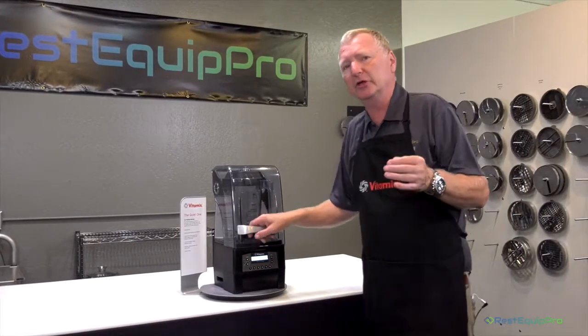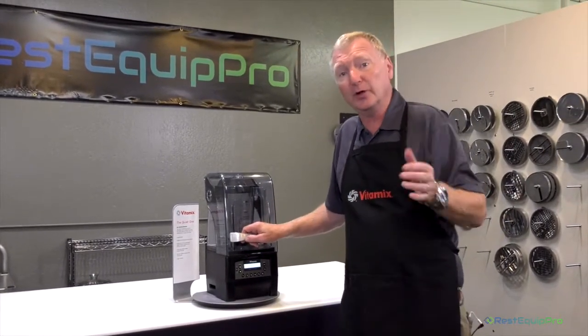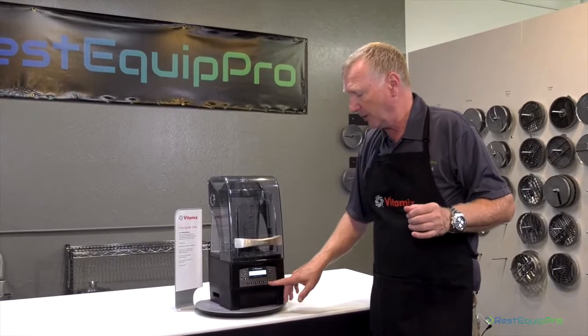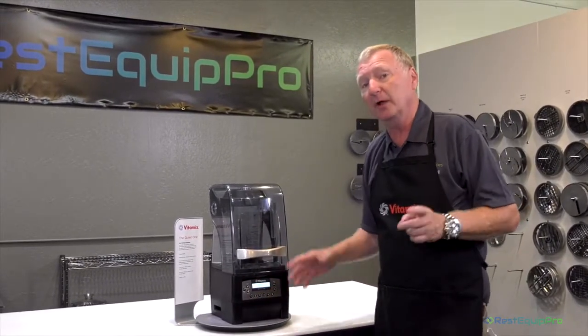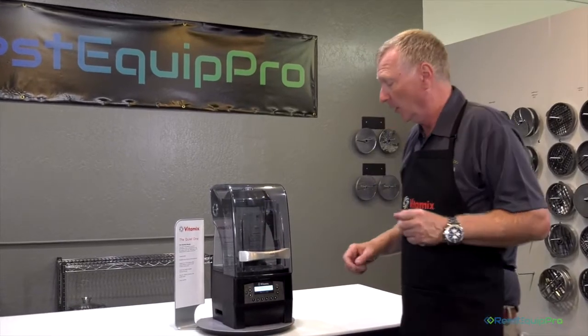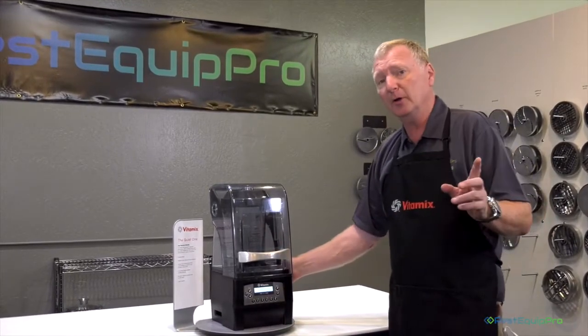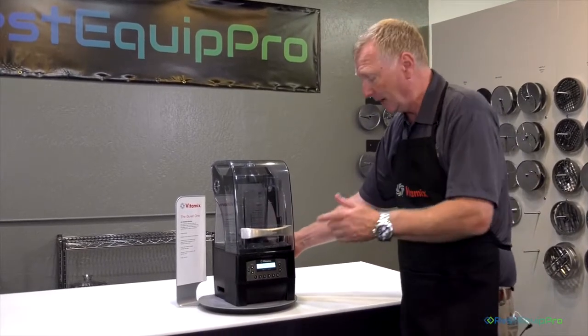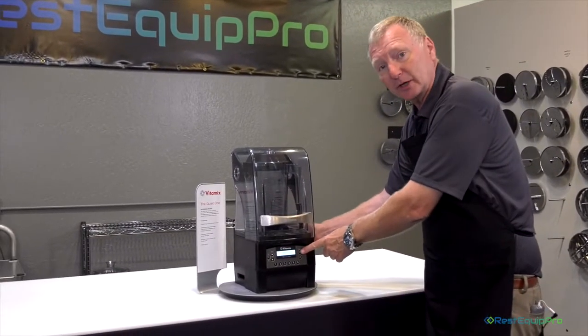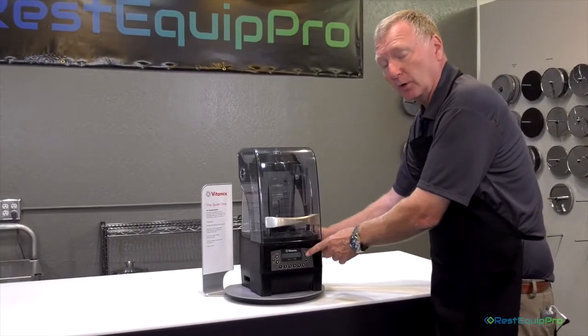The programs in the machine are optimized for many types of drinks. There's 34 different ones. There are 6 program buttons along the front. The 6 most popular programs are pre-programmed to those buttons when your machine comes out of the box. We're going to show you something though. To program your machine, what we do is we use the power switch in the back, turn power off, and hold the pulse up switch. And if I do that, then we'll get into programming.